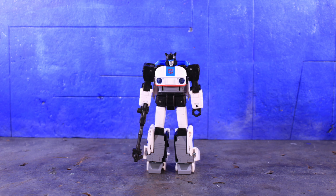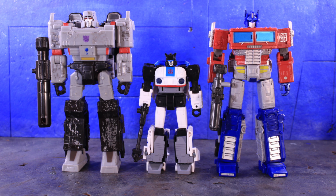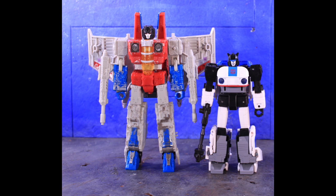Now for some size comparisons, let's bring in Siege Megatron and Earthrise Optimus, and while this does look good, I do still prefer the scale of Reveal the Shield Jazz being a little bit taller. Here is with Tetrajet Starscream.